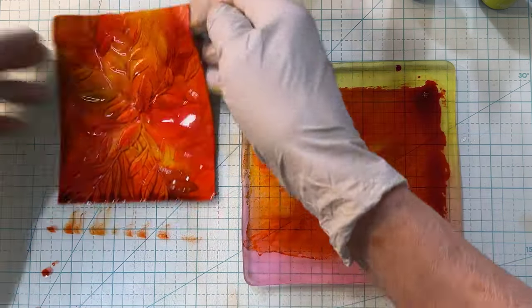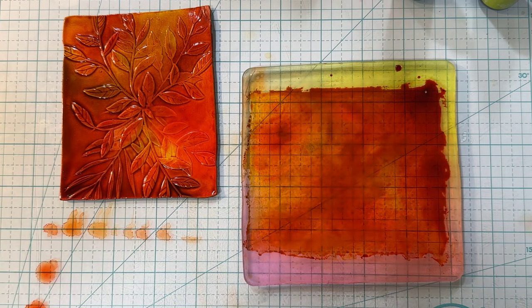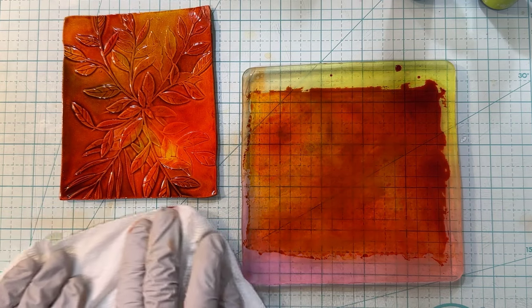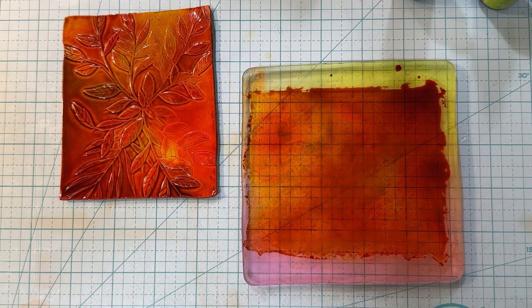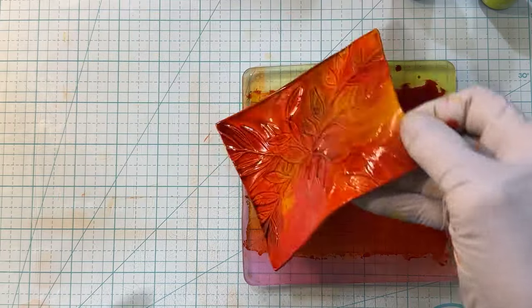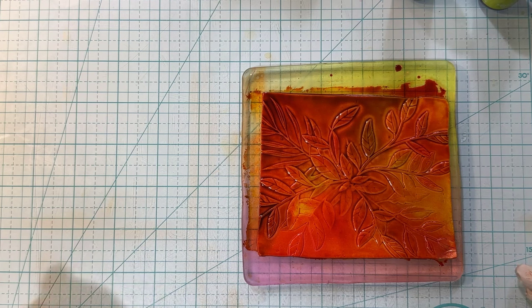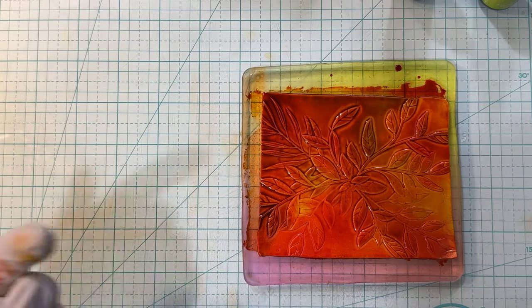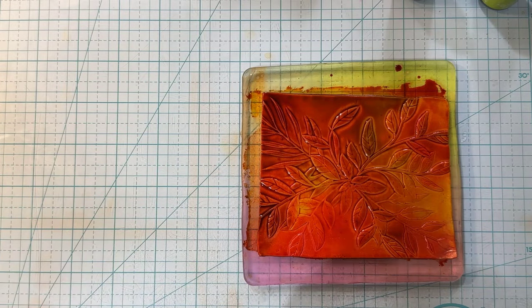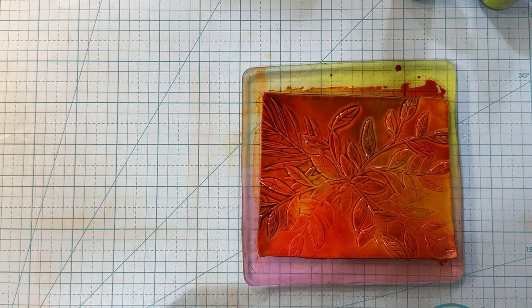Let's just take it off and see what happens. Oh my gosh — that's gorgeous! Look at that color. Can you see that? Oh my goodness sake. I'm going to take this and lay it back so the back gets some of that color. Oh my goodness, that's really pretty. I love that deeper red. And as it dries, you can see it's getting lighter. Oh my goodness, I love it. Go figure — it's just fun to do experiments, isn't it?